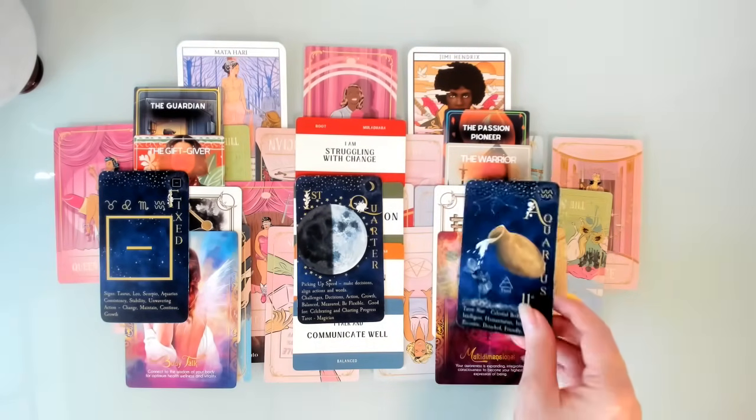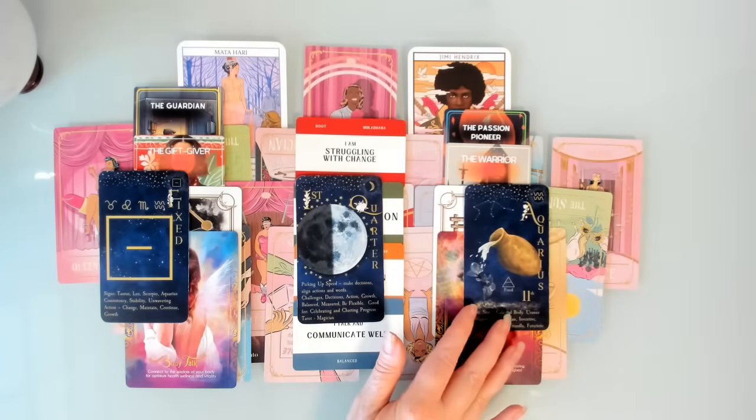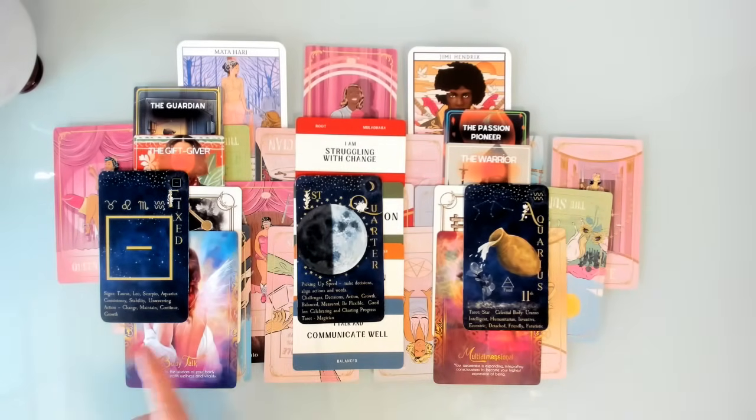And Aquarius, it's very much of the mind again. Once you've done this, you'll go back into the mind and into the future focus, but there's a legacy you're creating. Your star power is meant to create a legacy. So last but not least, I'm just going to get you a dragon butterfly to have a look at what your star quality could create in the longer term for you.